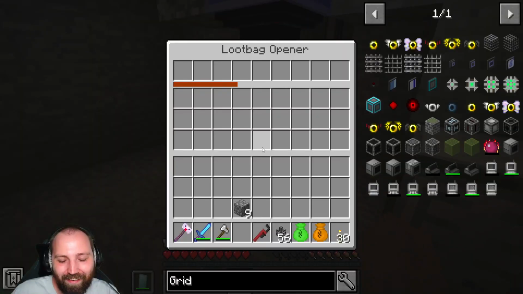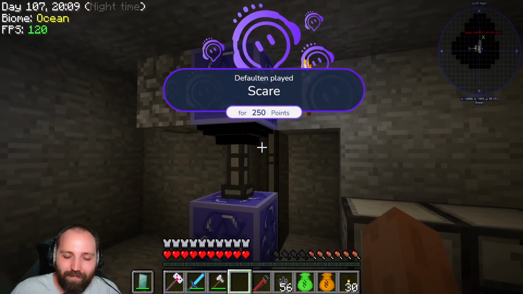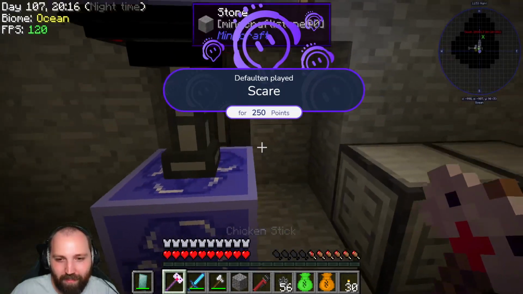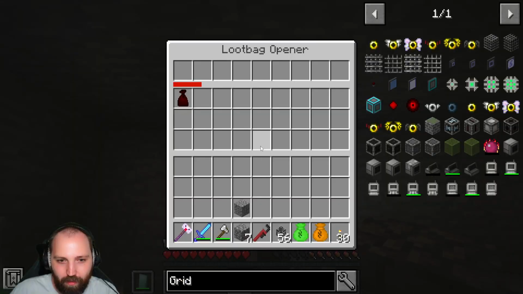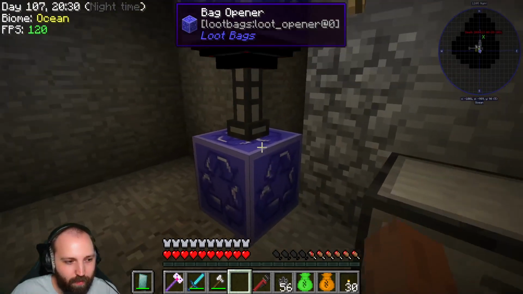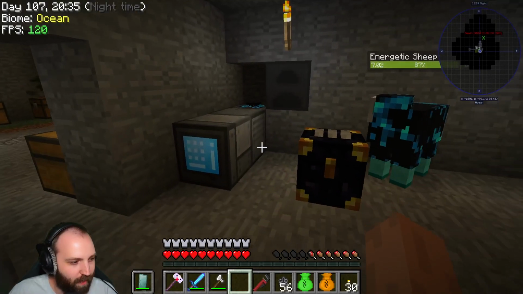Oh my god. So the patient bag has a chance to give you like... a freaking... Oh, that's so lovely, that sound. So this has a chance to give you another star every now and then. Oof. Hello, sheep. So I'm just looping this to make the thing roll around in there.